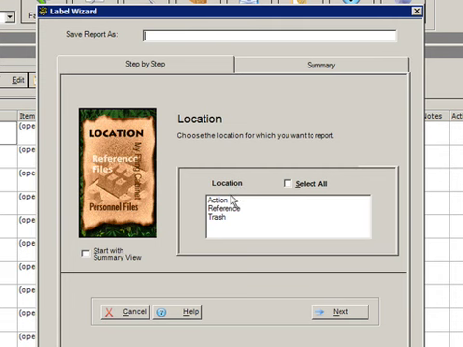Now that we have this open, it's going to ask you to choose the locations that you want to print tabs for. In this case, we're going to pick the action and the reference locations. Keep in mind that if you click on the two separately, it'll go ahead and select them. In order to deselect each one of the menus, you have to click that one again, like I just did. So again, I'm going to select the action, and then just click on the reference one, and that'll select both of them. Once you do that, go ahead and hit next.